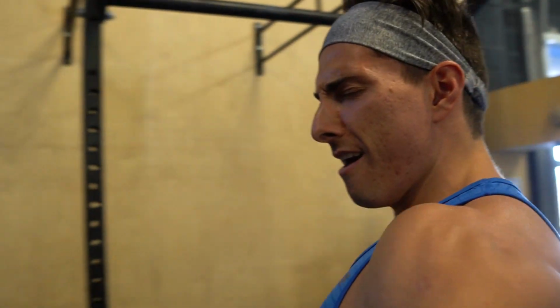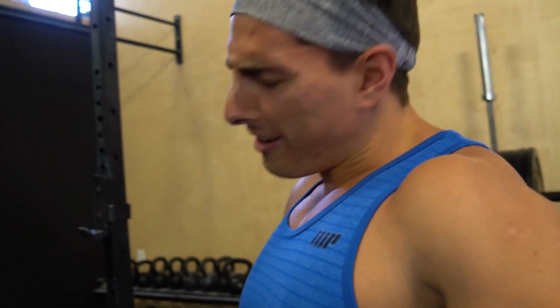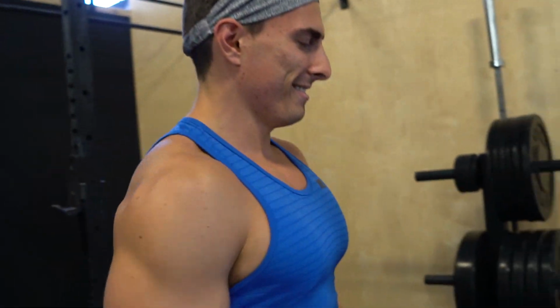RP8. Yeah. Easy. 2 more in the tank. That little butt. What? Look at that little butt.